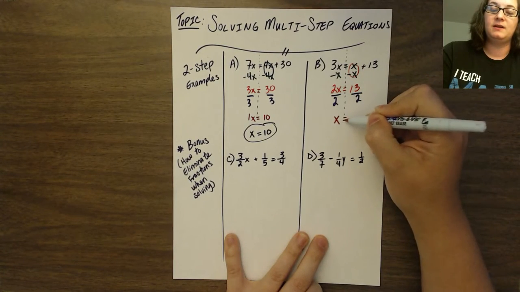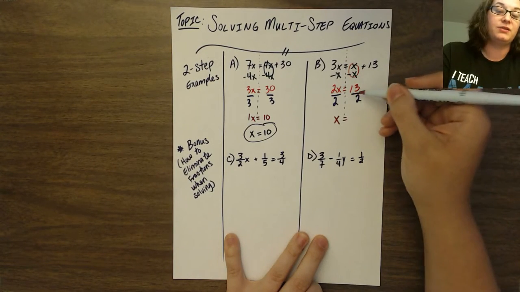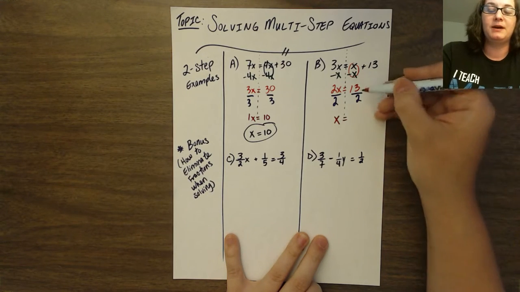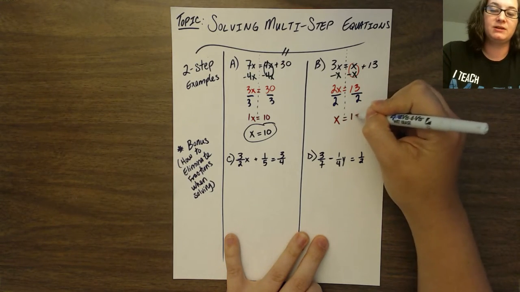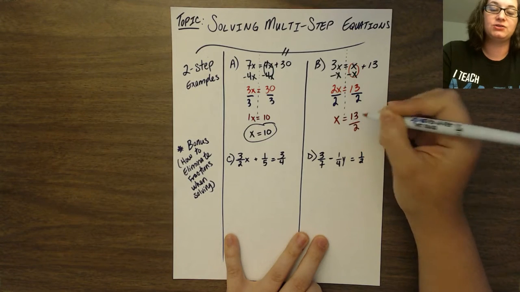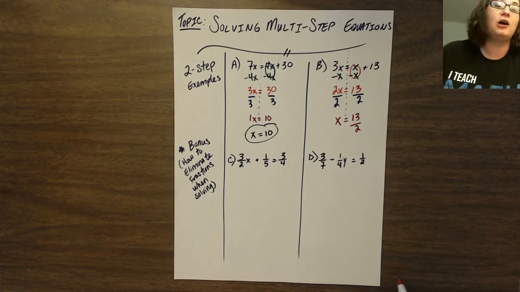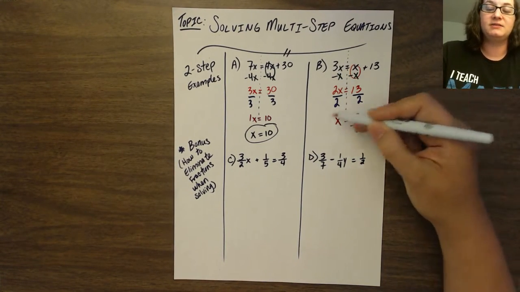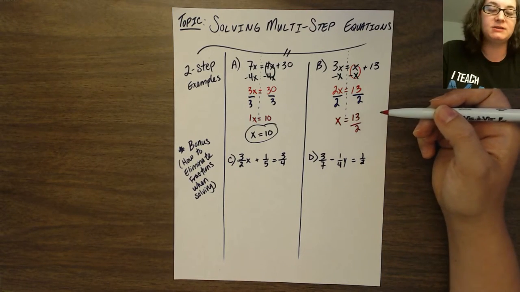And then, I don't really know what 13 over 2 is. I do. But you don't always have to reduce your answer. You can leave it as a fraction. Fractions aren't bad. They help us in a lot of ways. And oftentimes your fractions tend to be your most accurate answer anyway.